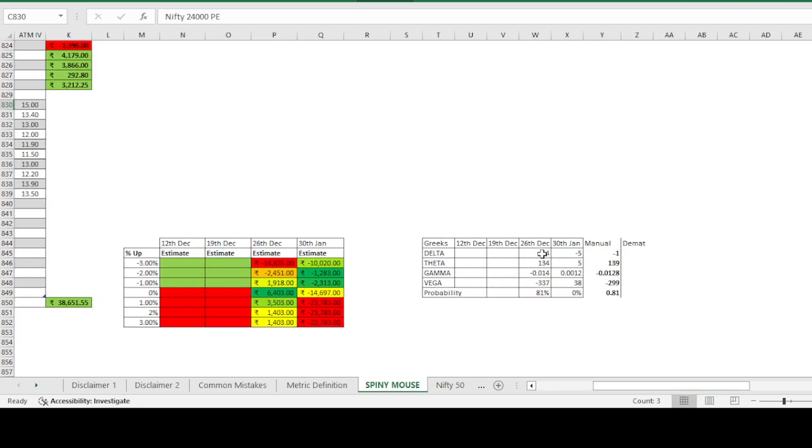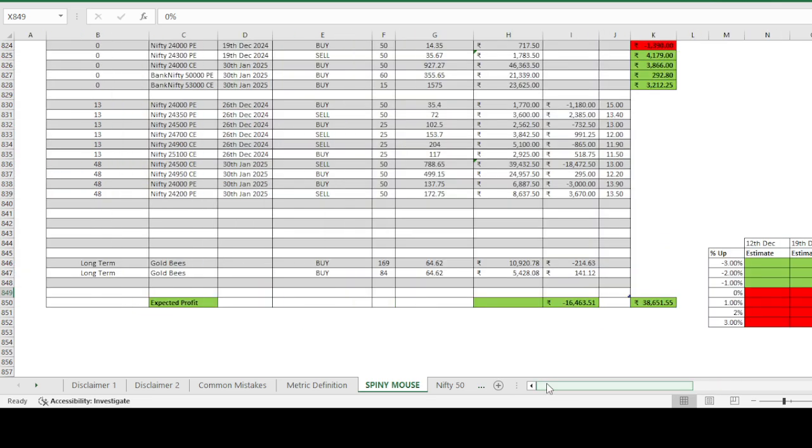And about thetas, gammas, everything. If it goes up, then this portion will be in profit, and if it goes up, this portion will be in loss, minus 5. And theta time decay here, 135 will be there, it's good, and here there is no time decay at all. And gamma here is 0.014, and the other one is 0.0012. So this is fine, and this will be more reactive to IV. And this is 81%, this is showing 0 because there is no chance of getting profit only. The maximum loss will be minus 283, and that will be if it is less than 24,500. And that's about today's summary.